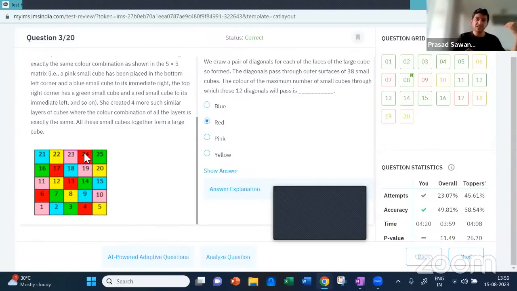Then red here. So again 3 in total. So 6 here. Again 4 here. And again those many cubes that were there. So that's how I sort of thought about it. 13, 17 were 1 cube each. So that was more or less sorted. Okay. So that's what I thought.